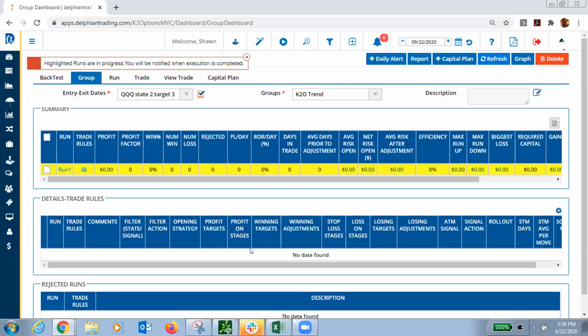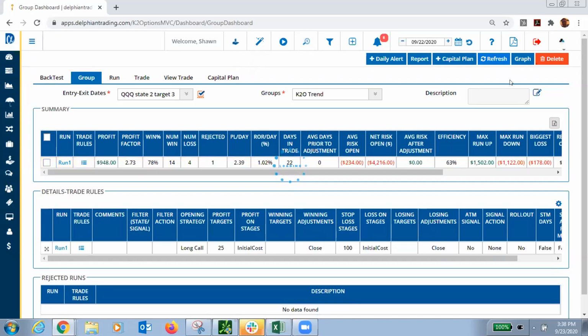So that just tells me that if a signal comes when I should buy it based on that long call strategy, I can almost take 150% profit on that option and still have a great win rate. So that's one where you would maybe want to try to optimize it, or buy multiple options, get out at 25% on some of them, and then let the others run. And if they go up above 100%, then you can get out and still be at a good profit. So those are some of those where optimizing it might find you some better results. So yeah, the results are here.